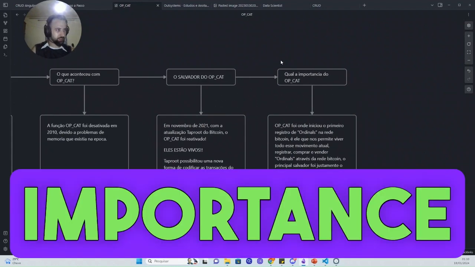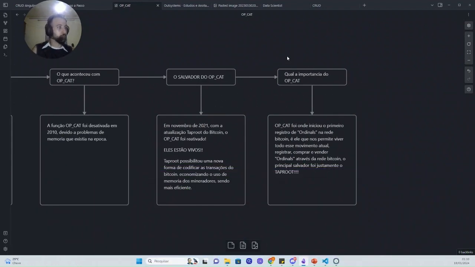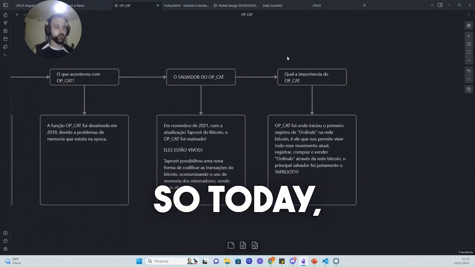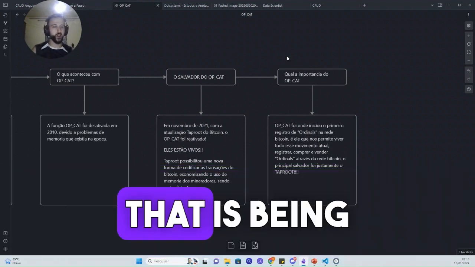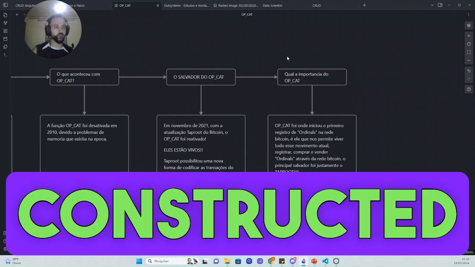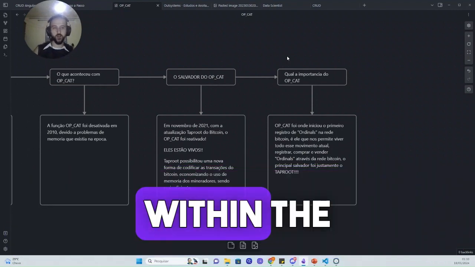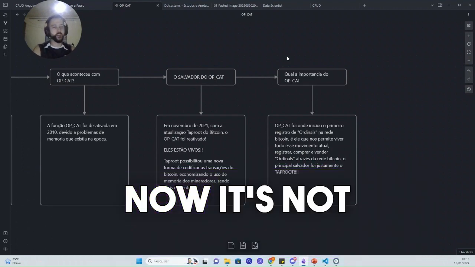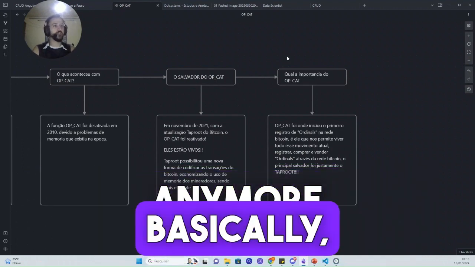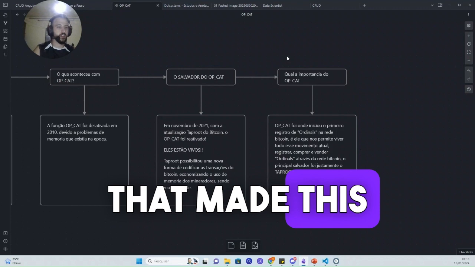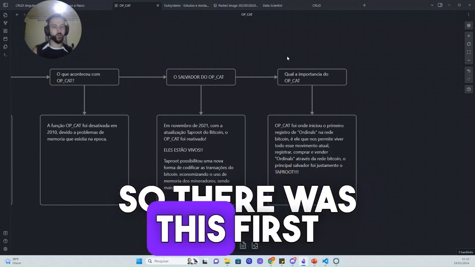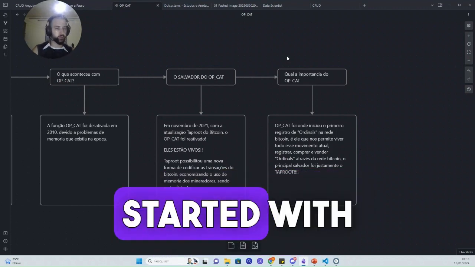So what is the importance of opcat? So today, this entire ecosystem that is being built for ordinals, for tokens, creating tokens within the Bitcoin network, now it's not just Bitcoin anymore. Basically, it was Opcat that made this possible. So there was this first ordinal way back. It started with Opcat.